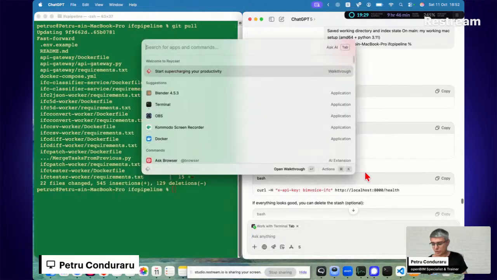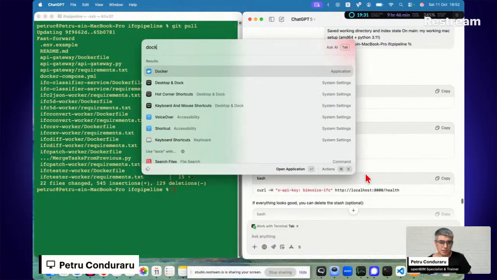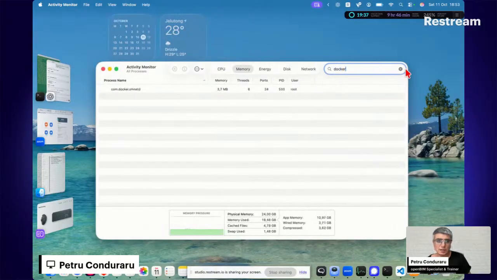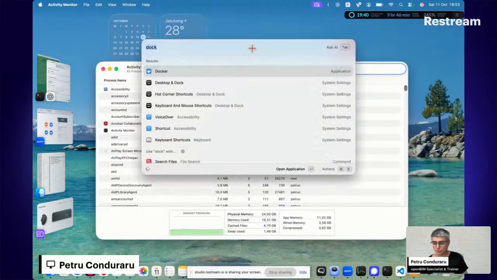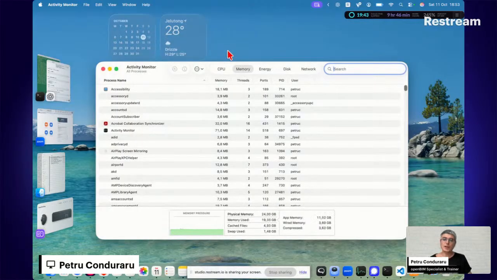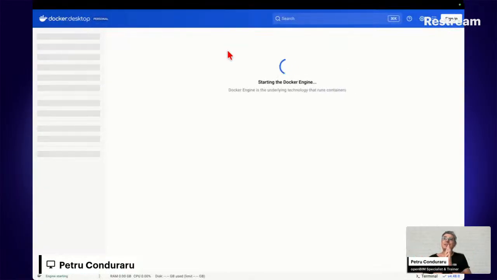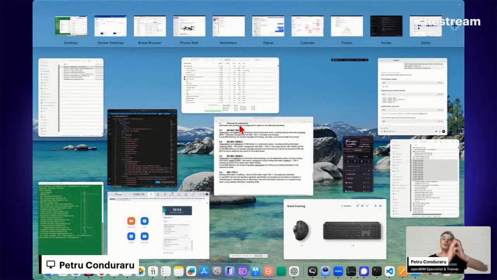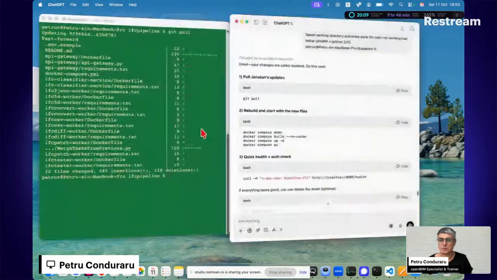Now I will need Docker. Let's see if I have Docker fired up. No. Then I will have to launch it, and it's here. Docker is like a virtual space where you can install things. And we can see that I already have this, right? Which was from before. And you can see how big this image is and so on. It's like a separate space of your computer. I'm not an expert on these things, but that's how I see it. It's like a container where you just put everything in there and it's separate of your computer, right? And it's run through this platform, which is also free and open source.